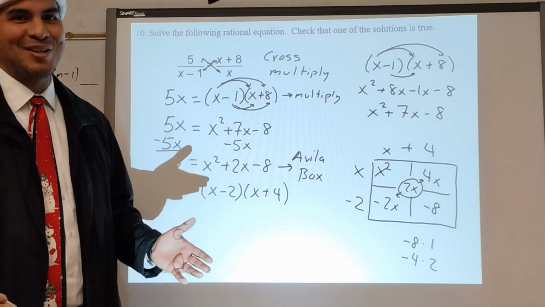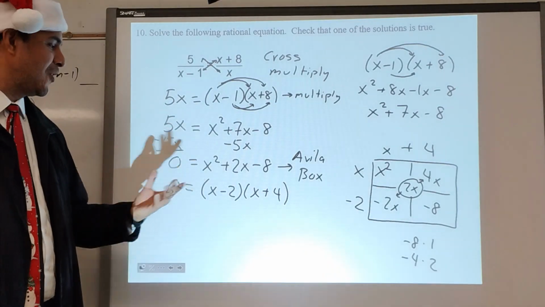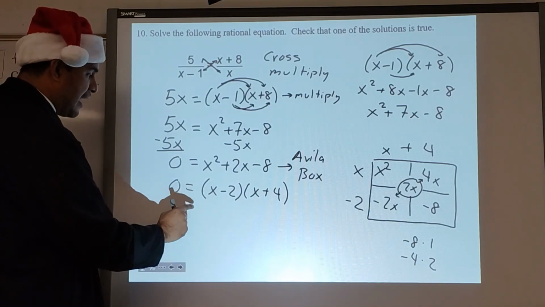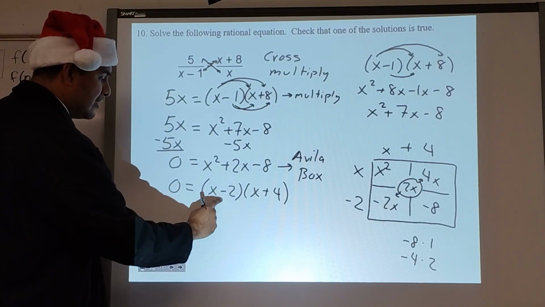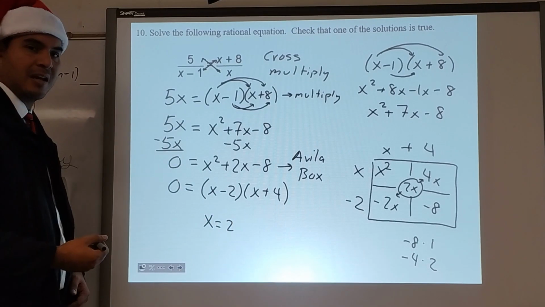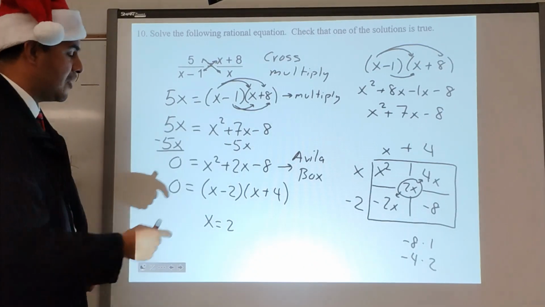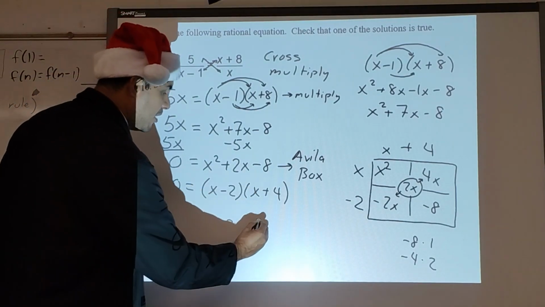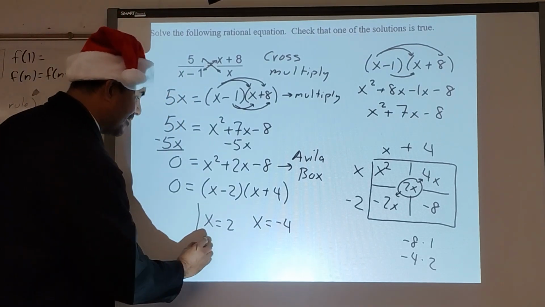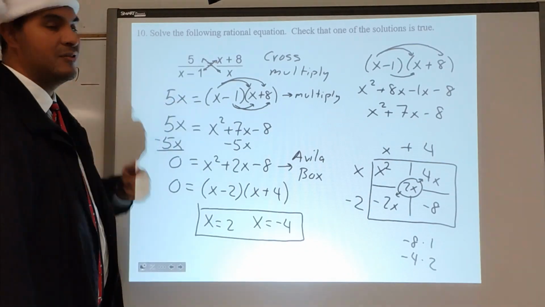Yes, we're 90% of the way there. Now we've converted this polynomial into factored form. The zeros are pretty simple to find. We've learned if we have a factored form equal to 0, this 0 is going to be x is equal to 2, the opposite of that negative 2, because 2 minus 2 gives us 0. The other one would be the opposite of the x plus 4, which would give us x is equal to negative 4. We did it! We found the two numbers that are the solutions to this equation.